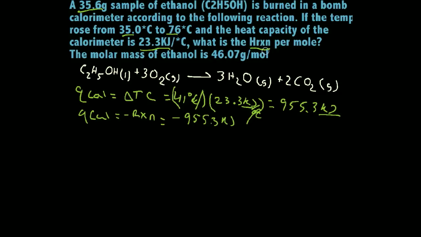So they're wanting to know what that is per mole. So we have negative 955.3 kilojoules. Now all we have to do is figure out what that is per mole. If we stopped right here, we'd have the amount of heat for every 35.6 grams of ethanol, but that's not what they're asking for. They want to know per mole. So all we really have to do at this point is figure out how many moles 35.6 grams of ethanol is and divide that by the amount of kilojoules that's in this.